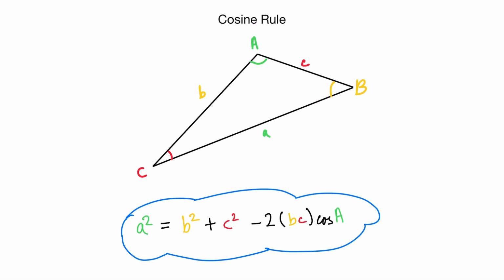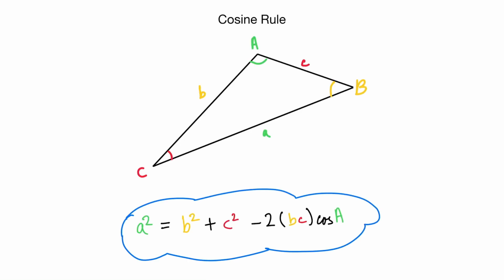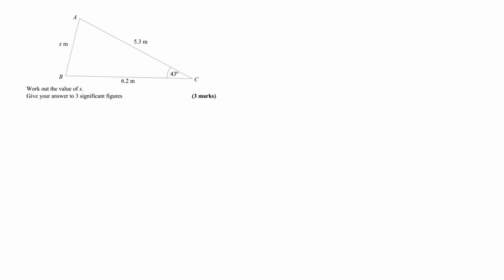Essentially, how we can use this formula is if you have a question like this, for example, it gives us two sides and one angle, and it asks you to find a third side. If I go to the previous slide again, the formula includes three sides, a, b, and c, and one angle A. So this formula is useful when you have three sides and you're trying to look for an angle, or if you have an angle and two sides and you're looking for the third side. This is where you would want to use the cosine rule.